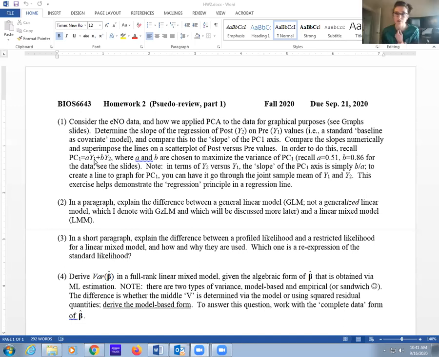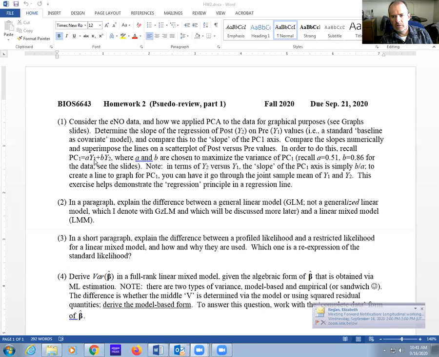For quizzes, I know you can't answer specifics, but will things like deriving or taking expectations and the more theory stuff be expected on a quiz, or is it going to be more of the applied work, like writing models, doing contrasts? Yeah, it's going to be more of the latter. I'm not saying that there's not going to be any theory, but if there was, it would be pretty close to what I asked on the homework.